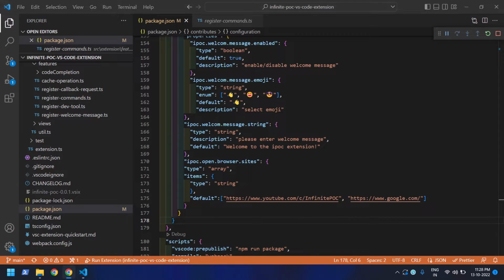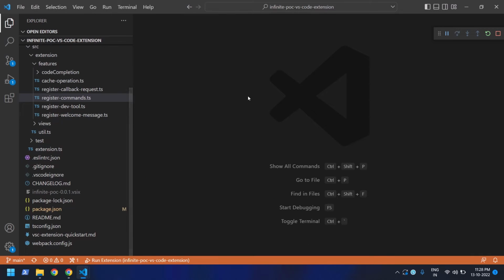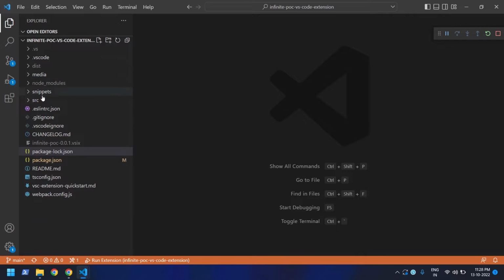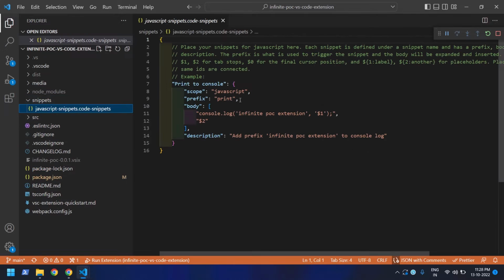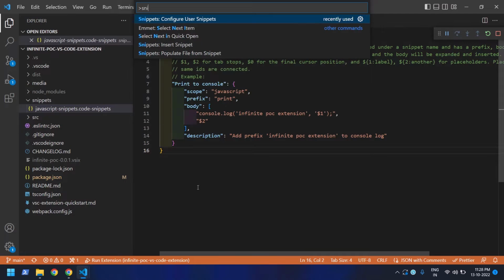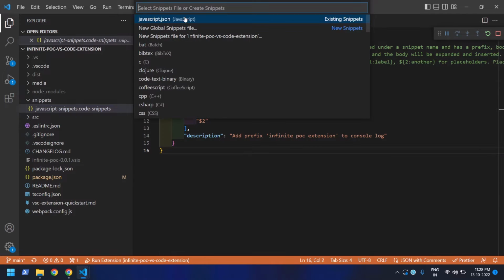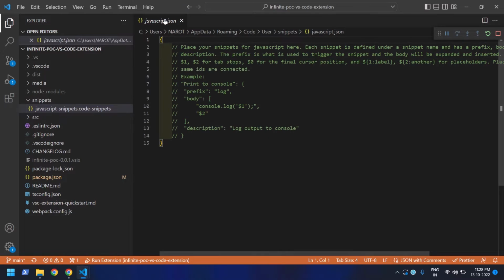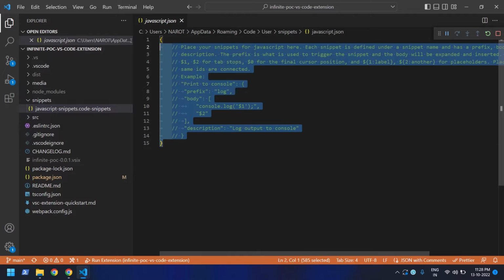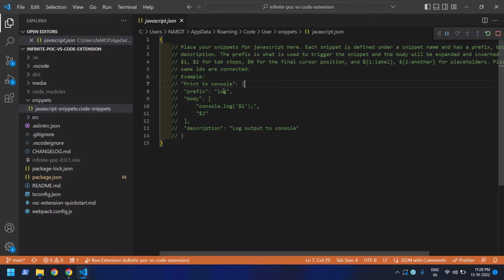I'll show you a snippet, how you can show ready-made code. For example, there is a snippet I have created. This is the way if you want, you can create your own. You just simply type snippet and it will give you the same example. Let's say which language you want. I am creating for JavaScript. Let me click this one only. This is the default format. You read the message, it's saying just uncomment this piece and write your own code.